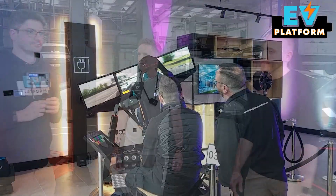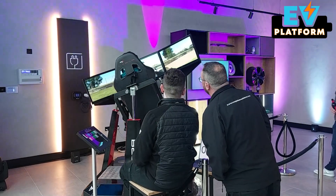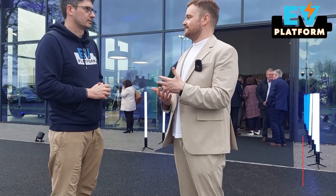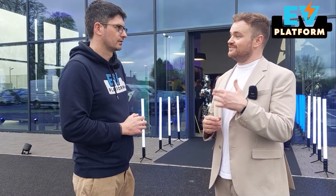While I was queuing up for the simulator I got the chance to grab Mark McGrath, head of product for Cupra in Ireland. Mark, tell me about Cupra's intentions in the market in terms of electric vehicles. When the brand was developed it always had its eyes set on an electric future. One of the very first cars we launched was the Born, here in Ireland about two years ago, and in 2023 alone it accounted for nearly 30 to 40 percent of all our sales in the country. Joining the Born very soon will be the Tavascan, which will be an all-electric SUV — and we know in Ireland SUVs and all-electric go hand in hand together.